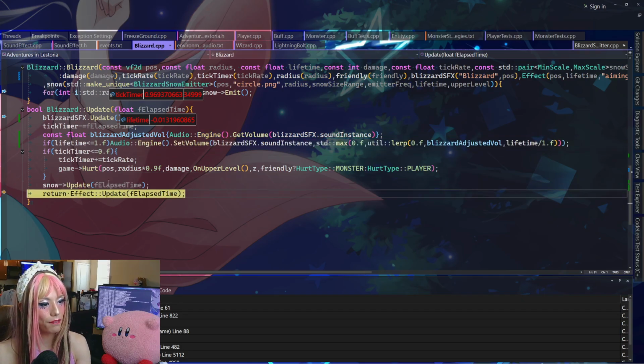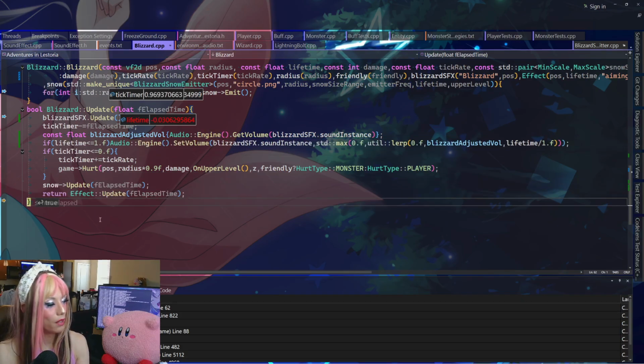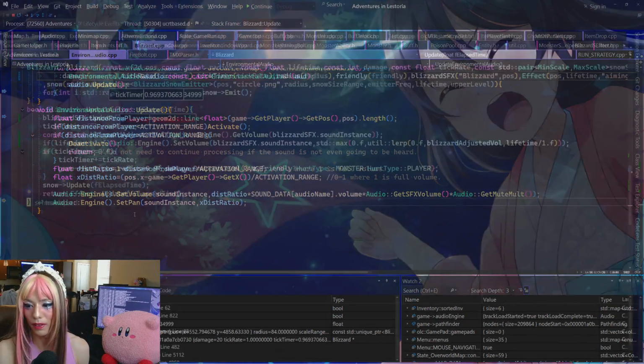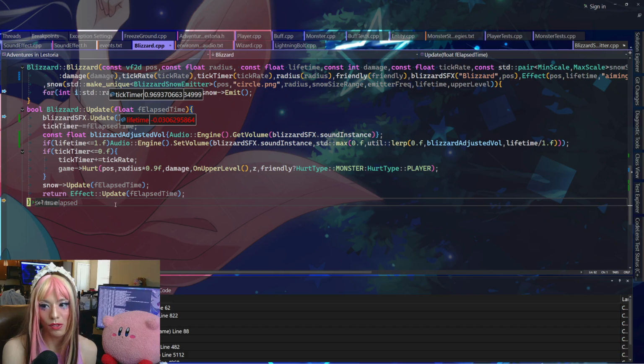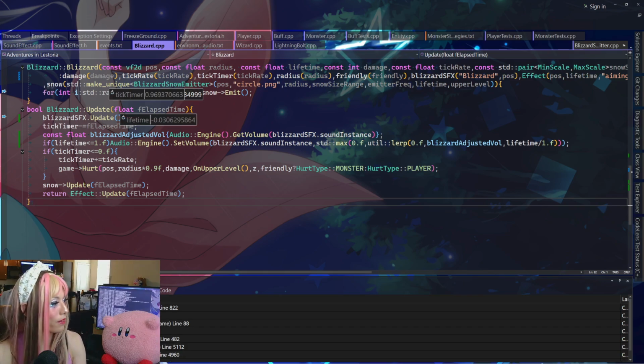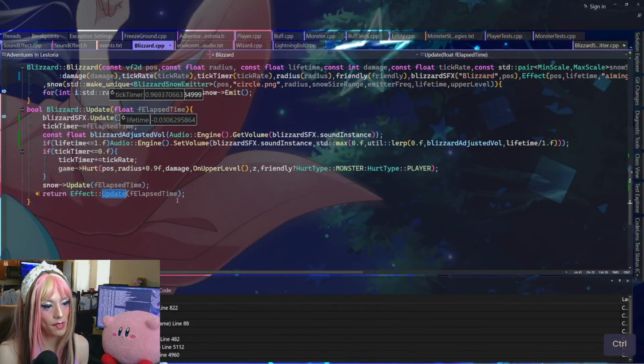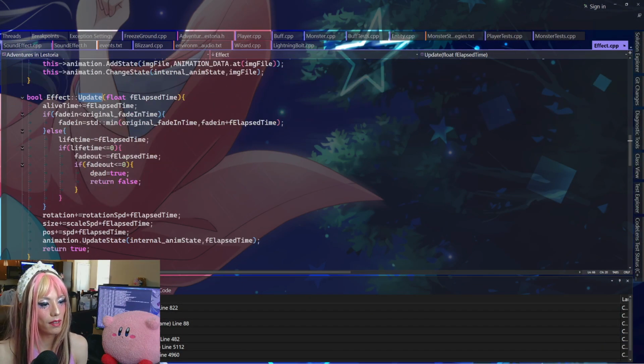So we go down to effect update, which is going to return false, which should tell the engine, or true. Wait, true? Really? If it returns true, what does that mean for us? We just call update. Oh, you know what? I think it sets a flag saying it's dead. Yeah, it sets dead to true, but then it's supposed to return false.